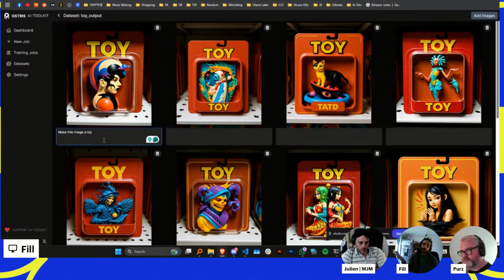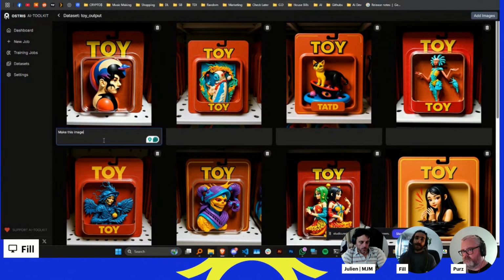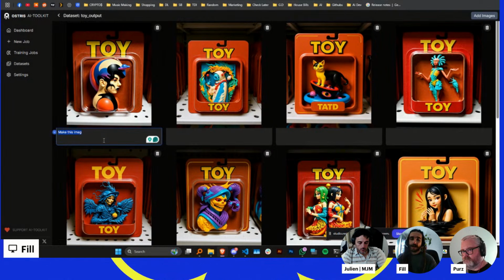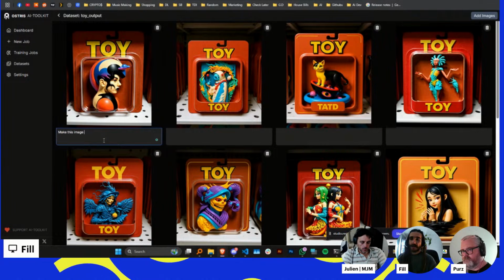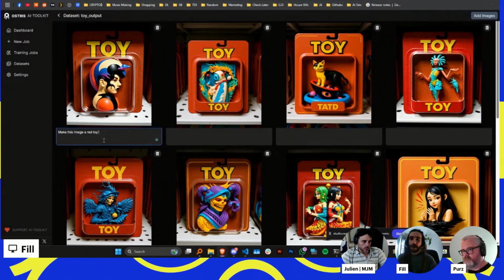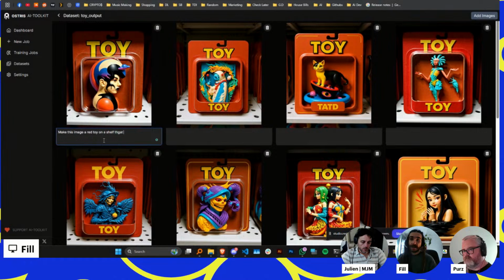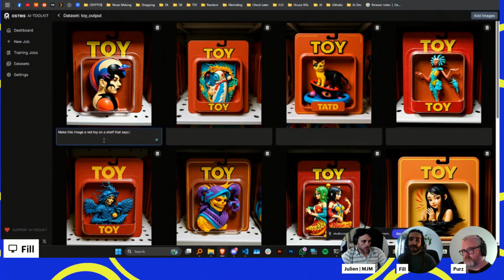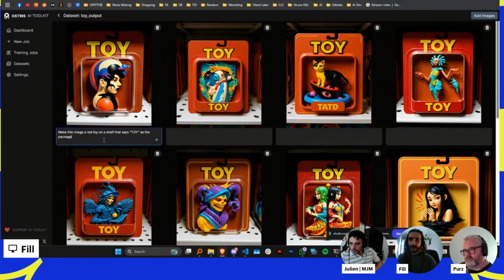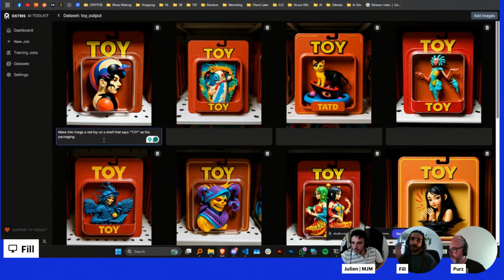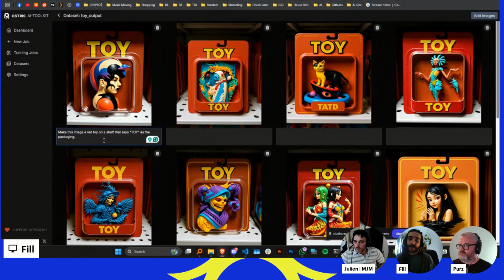And it will just do this. Or we can dissect the data a little bit and say, make this image a red toy on a shelf that says toy as the packaging. Yeah, so we can describe the white shelf behind it.